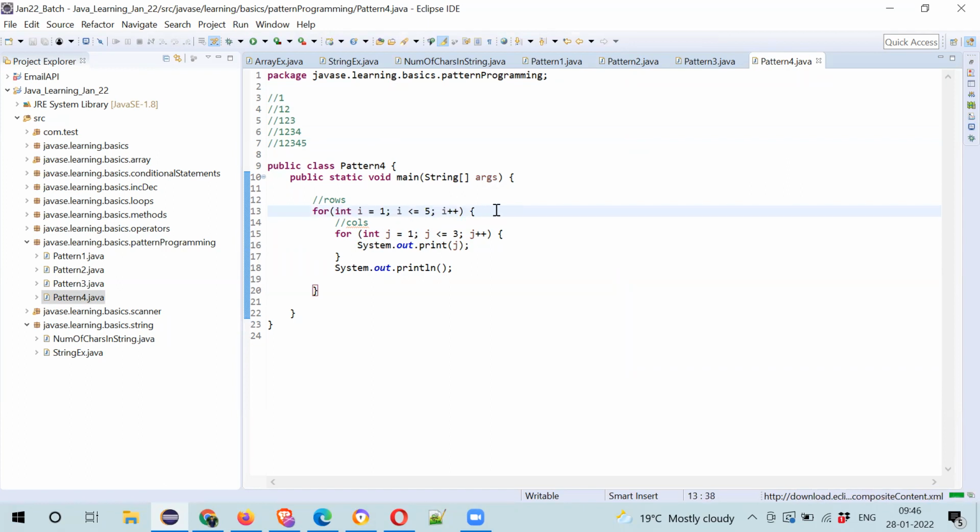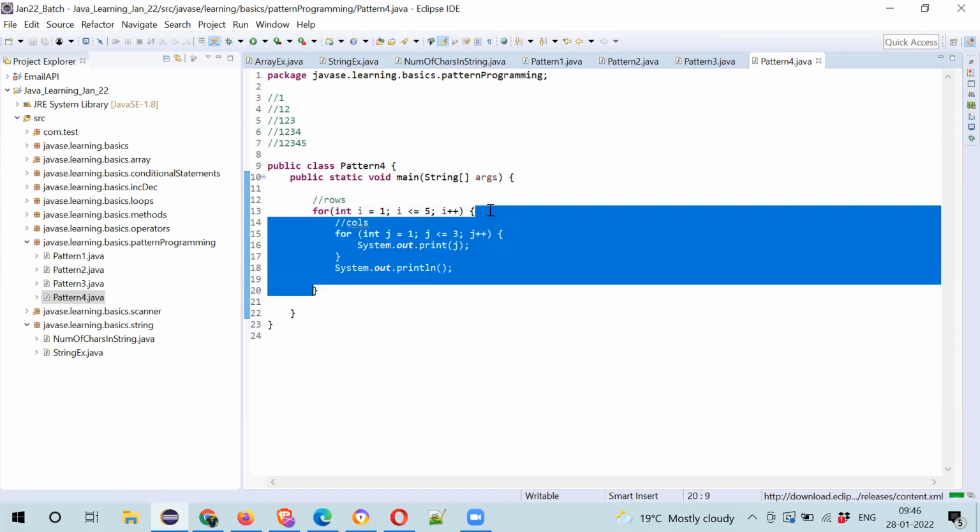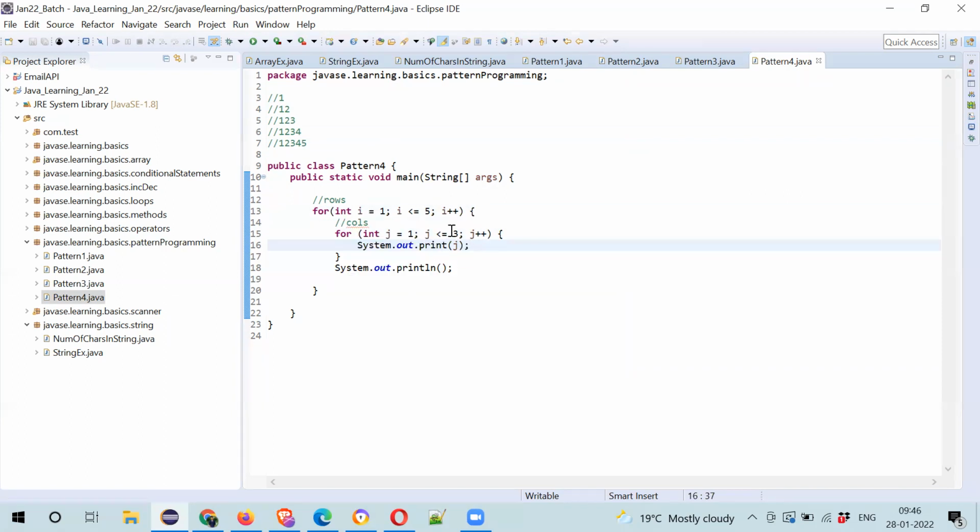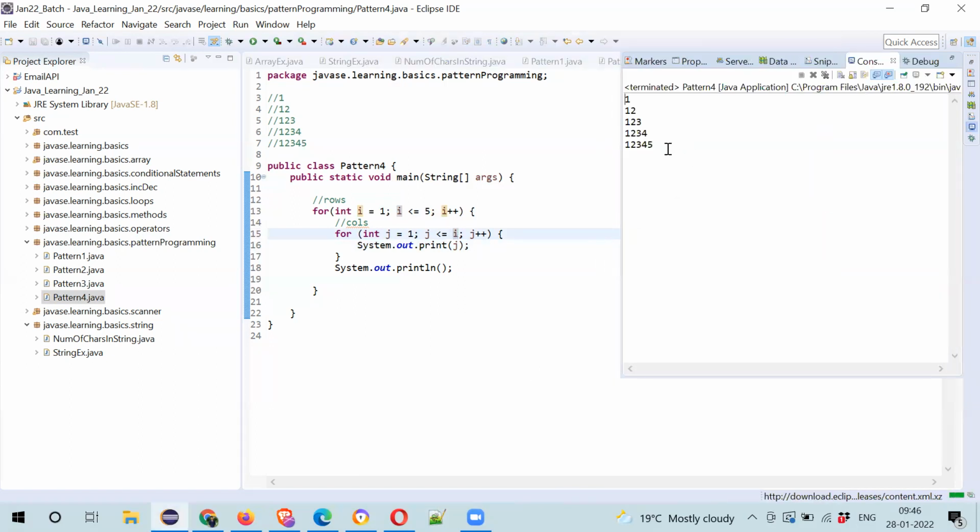Whenever I equals to 1, this will be the first row. Whenever I equals to 2, this will be the second row. Whenever I equals to 3, this will be the third row. Fourth row, fifth row, like this. You need not keep a hard-coded, dummy value, either 1, 2, 3, 4, 5. No need to keep that. You can directly use I. So whenever I equals to 1, it will place 1 here, so that means it will just go for one time. And whenever I equals to 2, it will place 2 here, and the inner for loop will go 2 times in the second row. And whenever I equals to 3, it will go for 3 times, 4 times, 5 times. Let's see the output. See, it is printing properly, right?